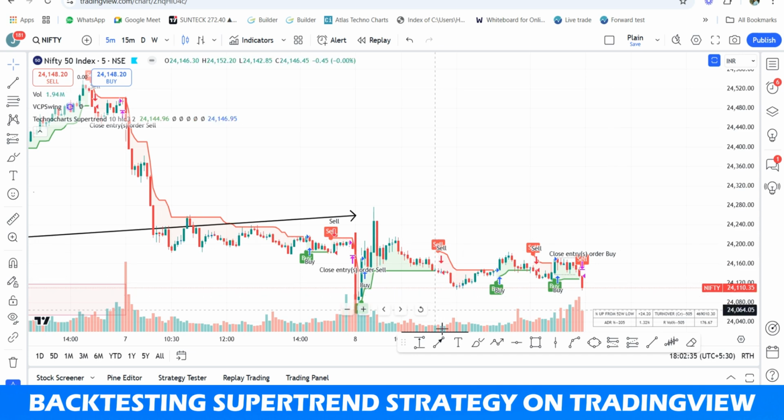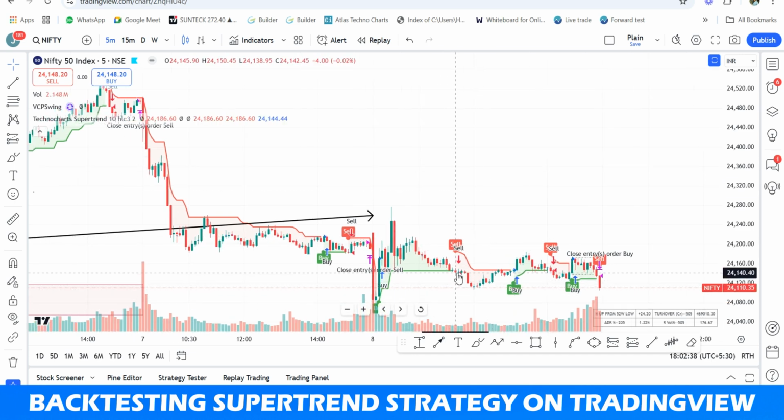If you look at the chart here, see, here I have sold the option, here I have bought it, here I have sold it, here I have bought it. Now if you are trading the futures, this will exit at cost to cost. Correct? But in options, it may not exit at cost to cost, but rather you may make profit in this particular trade.